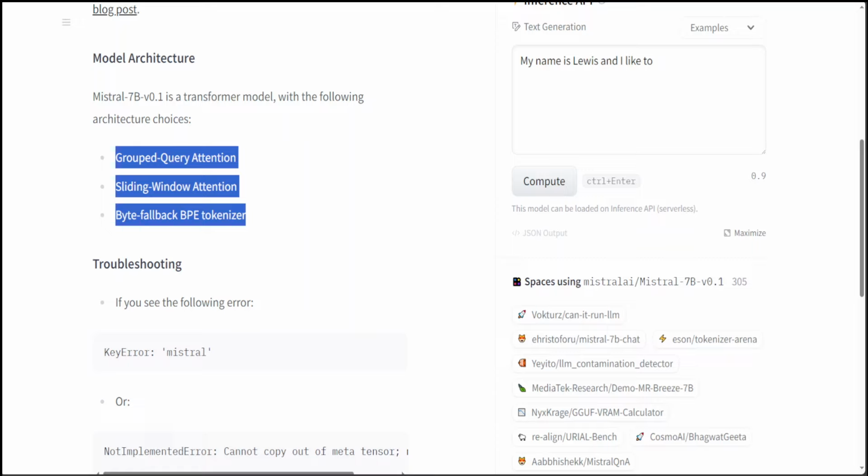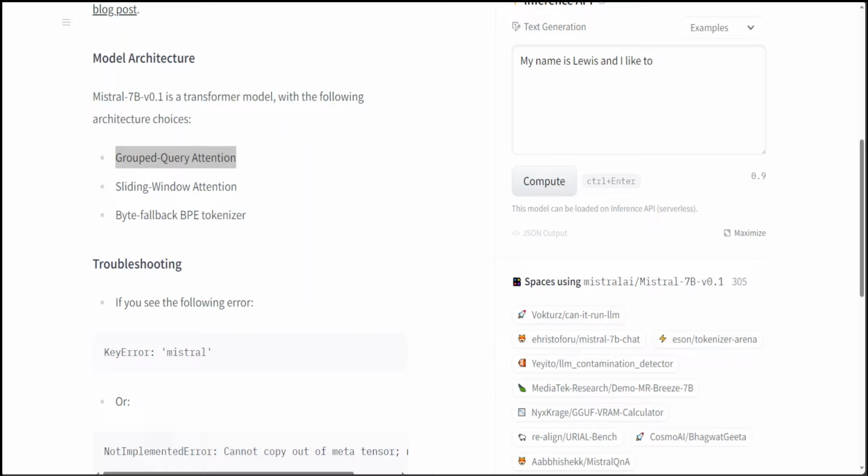Now, these are mostly related to the machine learning enthusiast, but let me give you a very quick overview of these. So, group query attention, or commonly known as GQA, is a method that processes multiple parts of data together to improve efficiency and performance in understanding context of the model.